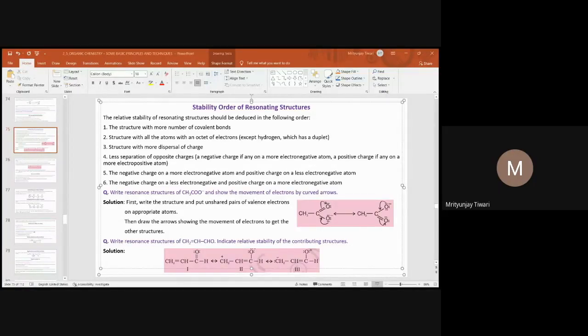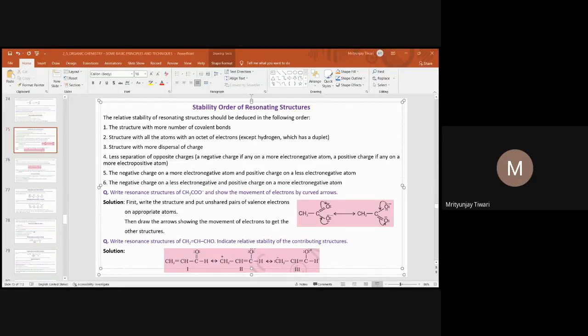Now let us look into the negative resonance effect. Yeah, one more point here. Let me discuss, if somehow you disturb the planarity of this group, then what will happen? These different p orbitals which are in conjugation, their orientation will be disturbed. If there was planarity, and everything was planar, all the p orbitals would be perpendicular to the plane of this screen, and thus they are parallel to each other.